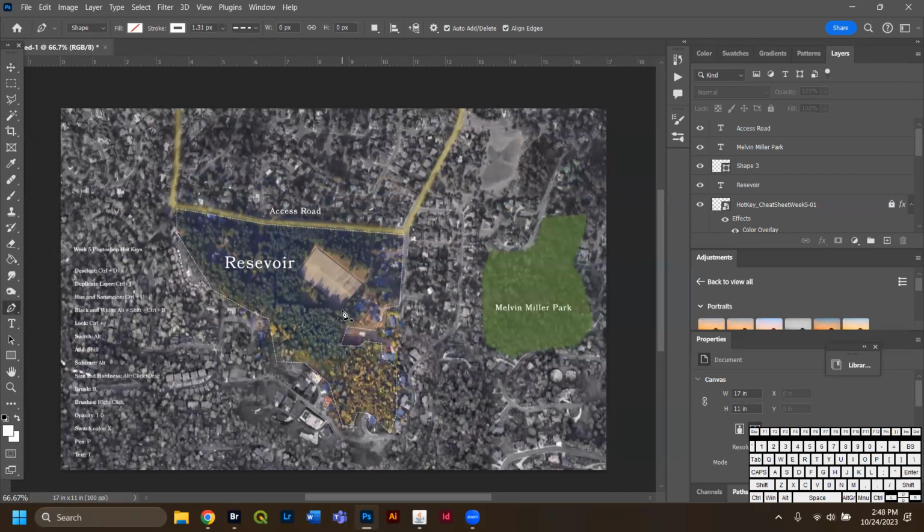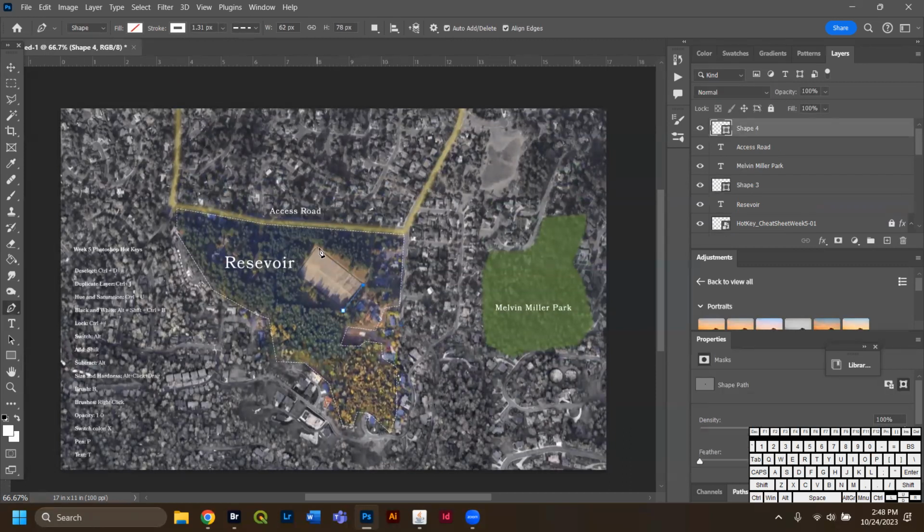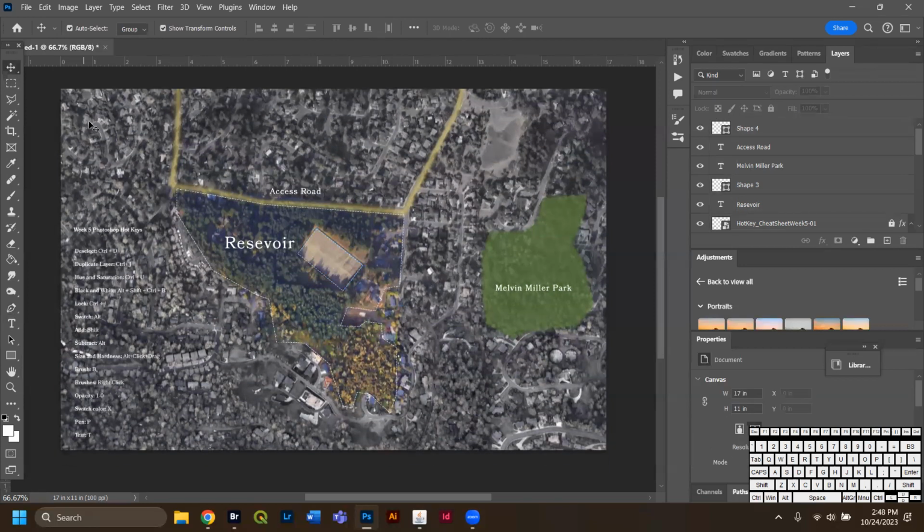My settings have all been saved. Outline that reservoir too, just for the fun of it. Fantastic. So right here is the first part of the assignment.